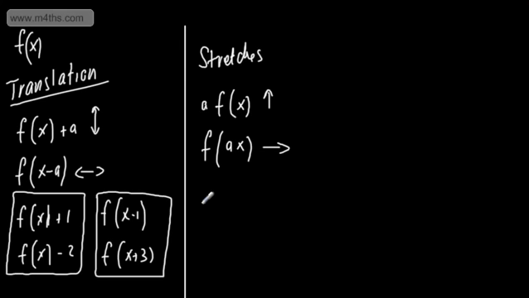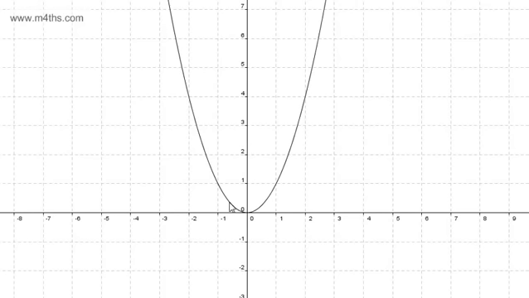So let's start with this one right here. If I had 2 f of x, all we're doing is multiplying the y coordinates by 2. Whatever value our function gives, we're multiplying it by 2. So if we look now, this point right here is going to be 1, 1. This is x squared. If I do now 2 f of x, we can see instead of 1, 1, it's gone to 1, 2. I'm simply doubling the y coordinates.